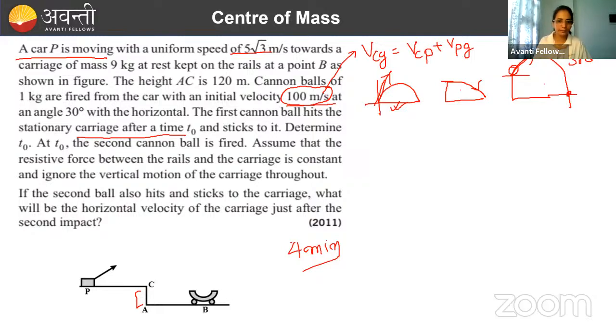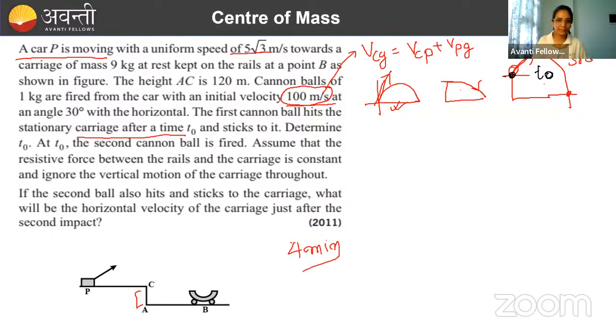यहीं पे हमारा carriage है ना. Done. PB कितना दूर है? अच्छा PB कितना भी दूर हो उससे तो कोई फर्क नहीं पड़ेगा क्योंकि हमें उसको कैलकुलेट नहीं करना है. आप देखो ध्यान से यहाँ पे. Even if PB is not given, you don't need to worry about it. क्योंकि हमें क्या निकालना है? Time of flight, T naught निकालना है. अब देखो T naught कैसे निकालेंगे?